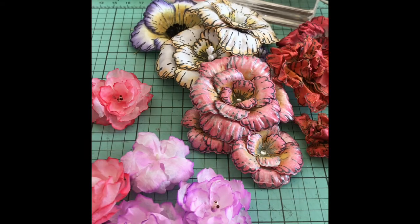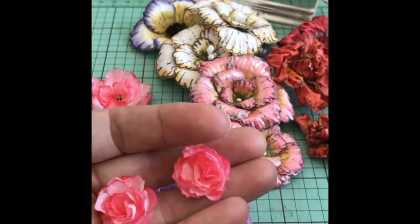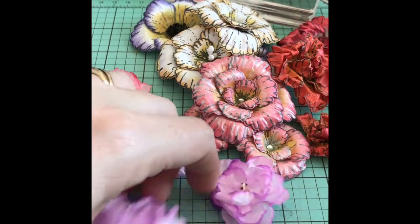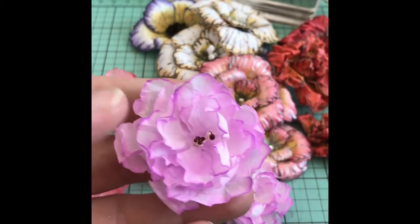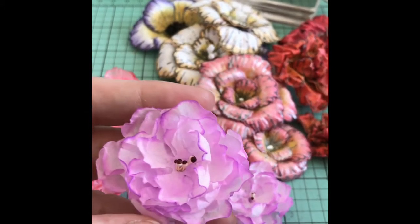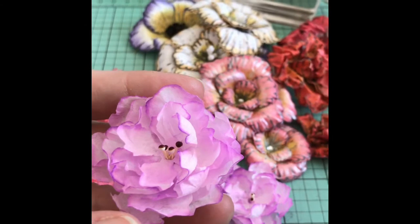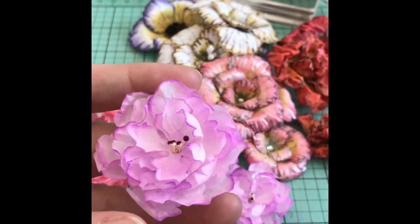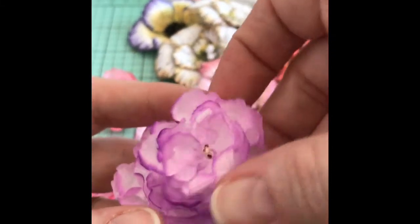So I took different sizes and put them together. There are 6 flowers, 3 small, 3 bigger, just kind of scrunched up together. Her video explains how to do it, but I just thought they turned out great. For the coloring on the coffee filters, I just took school paint, you know, the 8 different colors that you give your kids to go to school, and she shows you how to do it. But she had the big watercolor paint set that you can get from Michael's for about $7-8. I just took what I had and added a tiny little bit of paint around the middle and the edges, and the coffee filter just kind of soaks it up. I did purple and red, but I just thought they turned out so pretty.